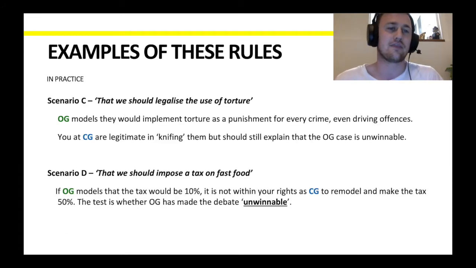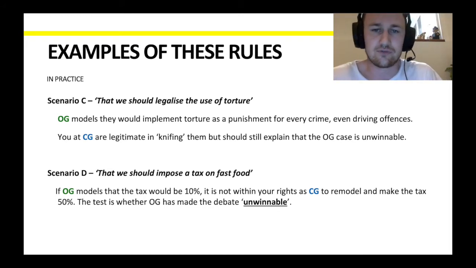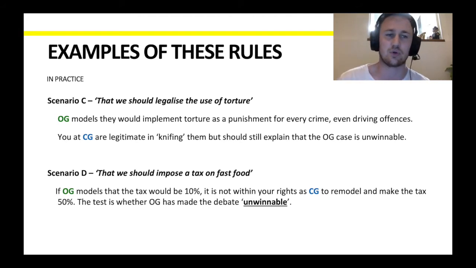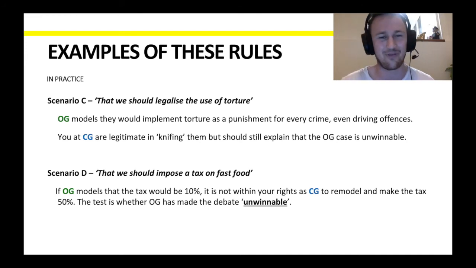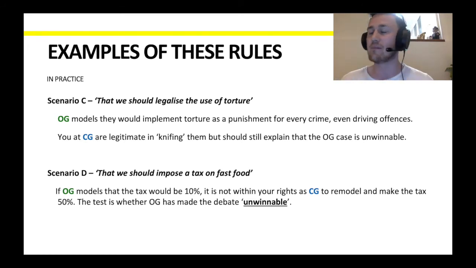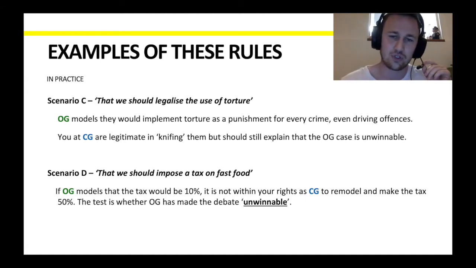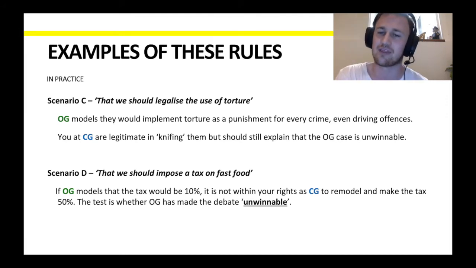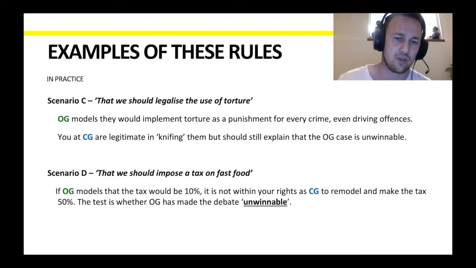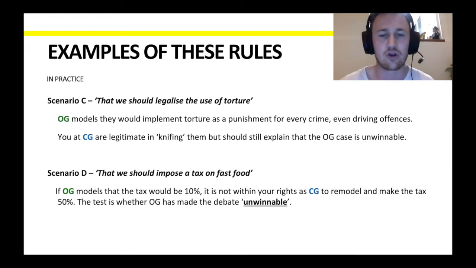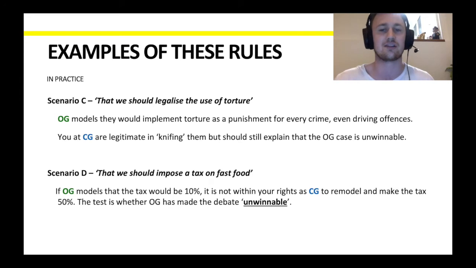Let's look at the inconsistency rule in practice. On the topic that we should legalise torture: if opening government modelled implementing torture as a punishment for every single crime, even driving offences, it's fair for closing government to say that is just an unwinnable gov case and do something more reasonable — you might start your speech by briefly explaining why you had to knife them. But if the debate is simply about a 10% tax on fast food and you think 50% would be better, you're not allowed to change it. You can only directly contradict your opening if they've actually made your side unwinnable — it's a very harsh test, and I would usually err on the side of not contradicting them at all.